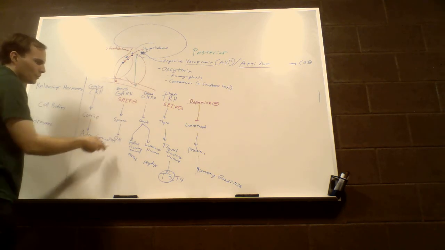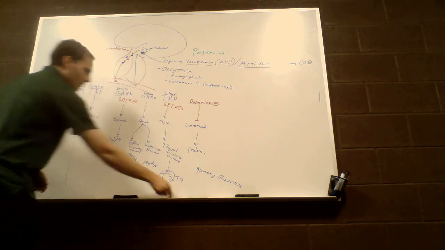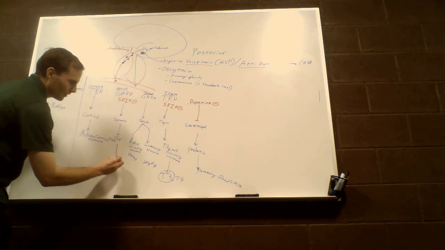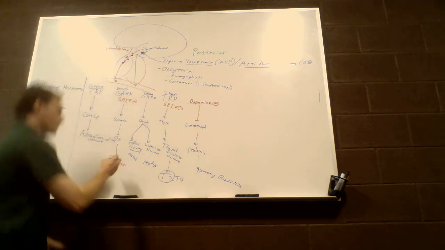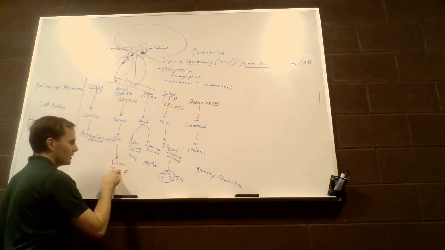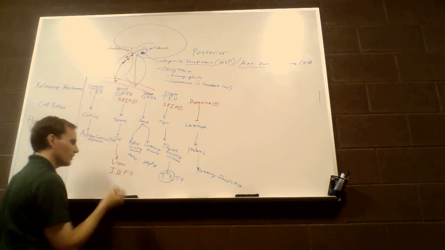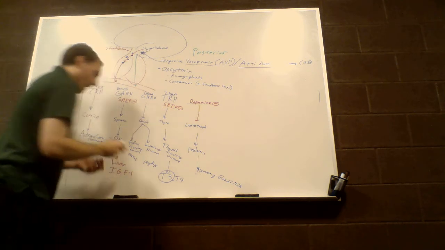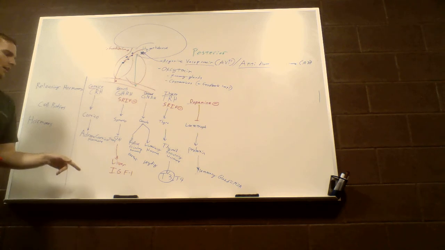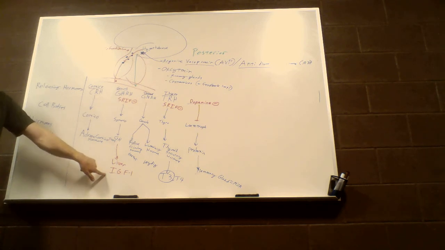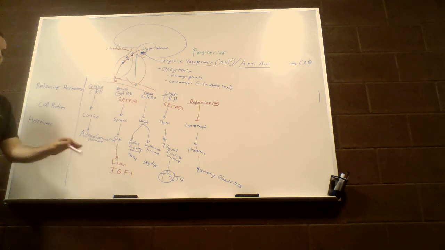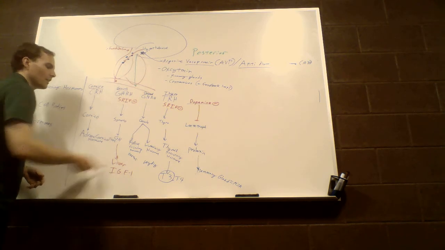GHRH, the somatotrophs, releases growth hormone. This one has a little story. So that's going to go through the blood to the liver, and then the liver is going to release insulin-like growth factor, IGF-1, insulin-like growth factor 1. Growth hormone is actually not super strong at making cells proliferate and divide and spread. IGF, insulin-like growth factor, is the one that actually does most of that work. So growth hormone is just going to go to the liver and tell it, release the really strong growth hormone, which is actually IGF-1.